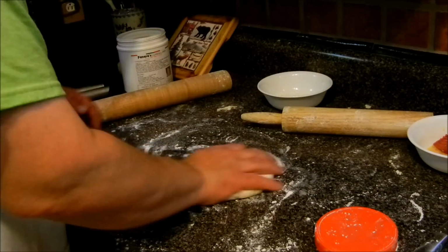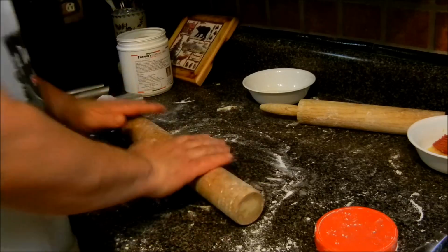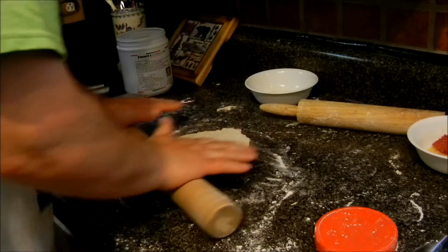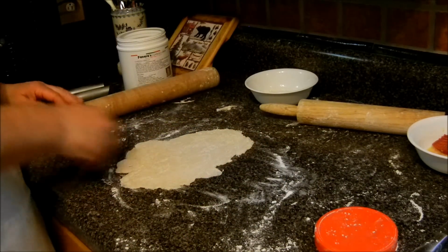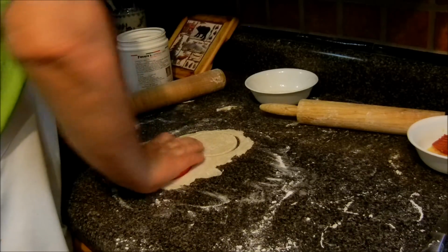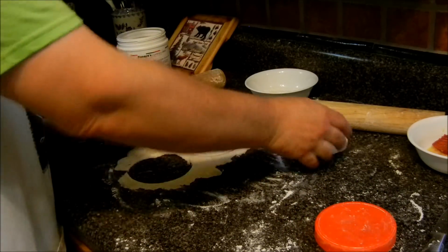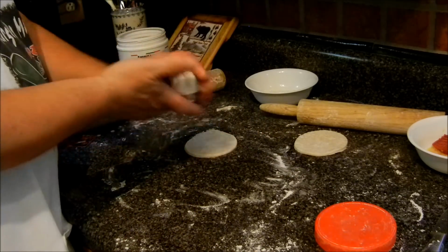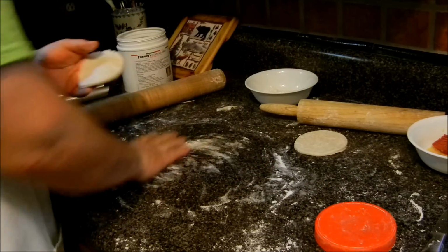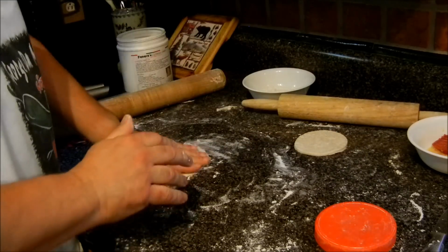Okay, I did just put just a little bit of flour. Just go one direction. Don't come back, because the dough will lift up. I'm trying to make it thin as possible. Ball it up, the excess. Thin it out a little bit more.